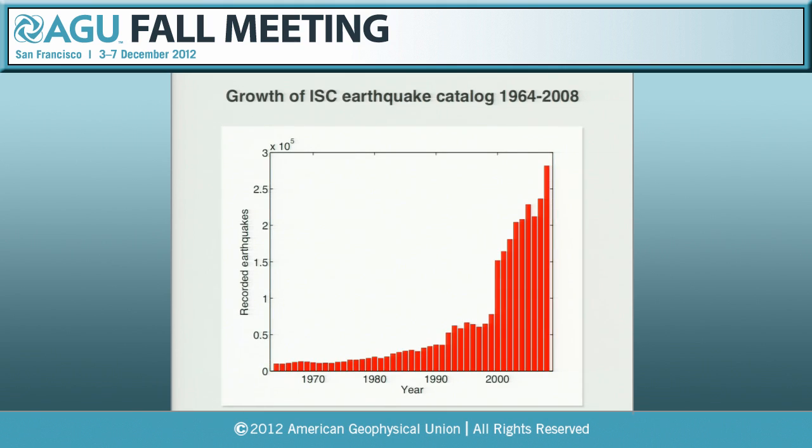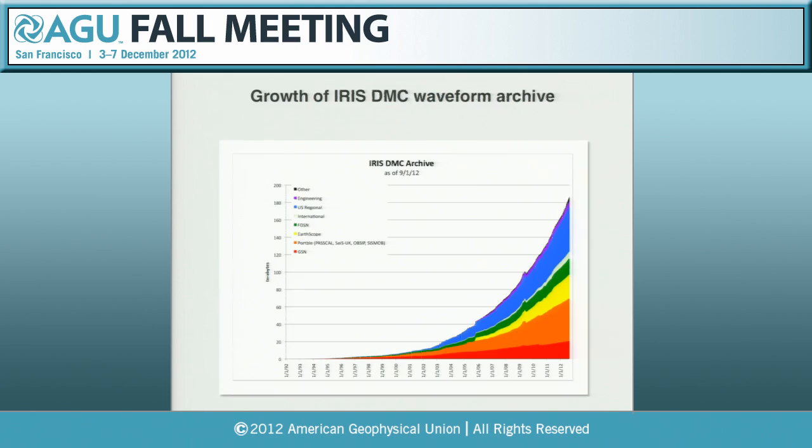What you see here is a histogram of the number of globally recorded earthquakes as listed in the ISC catalog. You can see that from the 1970s, where there are about 10,000 earthquakes a year, we are now adding about 300,000 earthquakes in more recent years. That increase is, of course, not because we have more earthquakes. It's because of the rapid expansion of the digital seismic network and the improved quality with which we record these events. If you go to the IRIS DMC, you see an exponential growth there too in the amount of seismic waveforms that are stored. We are now at almost 200 terabytes of data stored there.